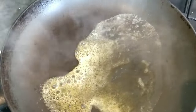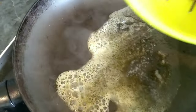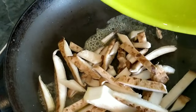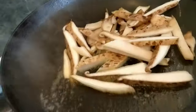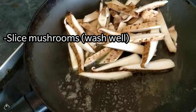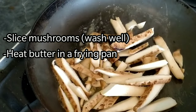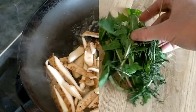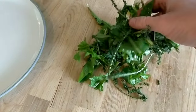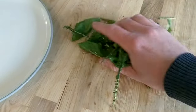So you want to get some nice and hot butter in your pan, add in your washed mushrooms, and then cook them for about 10 minutes. So I picked some dandelion greens and some yarrow, and I'll add that in as well.